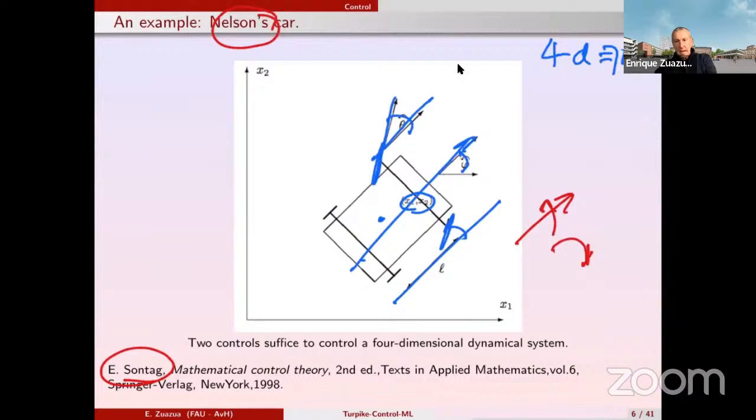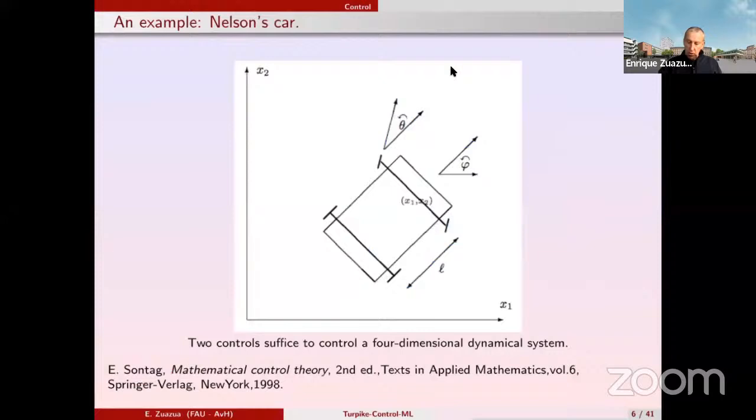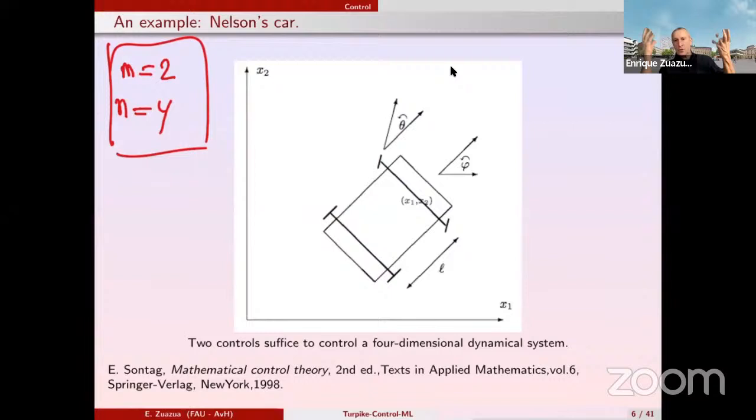And then, in that book, you see, well, the model that is derived is nonlinear. So, you have to develop a bit further the idea of Kalman. And then you can do it in two stages. Say that you linearize using the inverse function theorem, and you apply the Kalman rank condition, or you go a bit further using Lie brackets. But, in any case, you can check that this system is controllable. So, this is a typical example in which M equals 2. And N equals 4. And you can control the system. So, our, maybe, initial intuition that the system can be controlled with few controls is confirmed here.